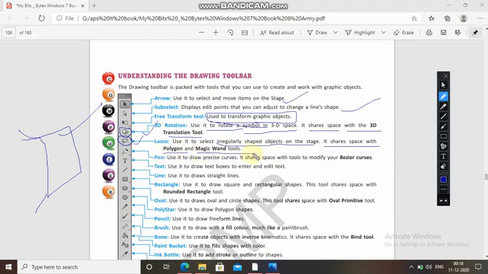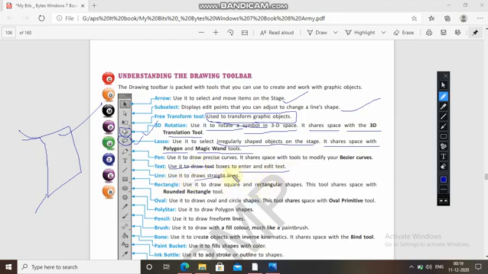Next you will see the pen tool, used to draw precise curves, and it shares space with tools to modify your Bezier curves.